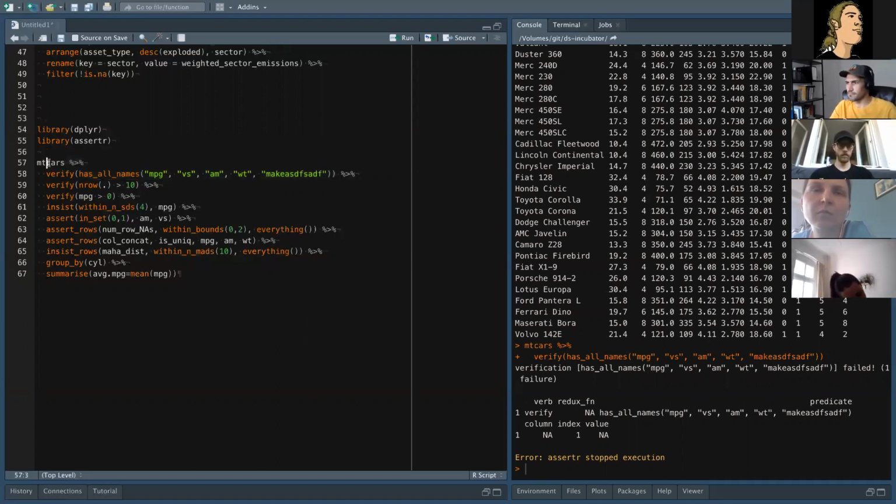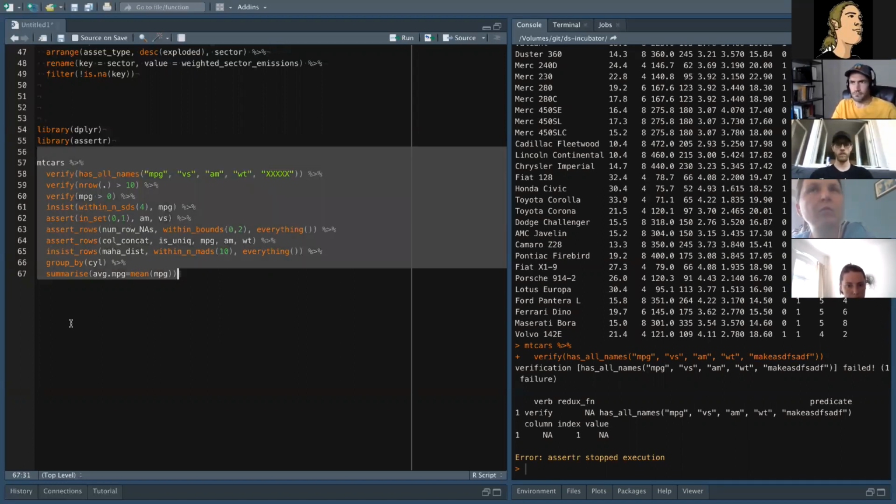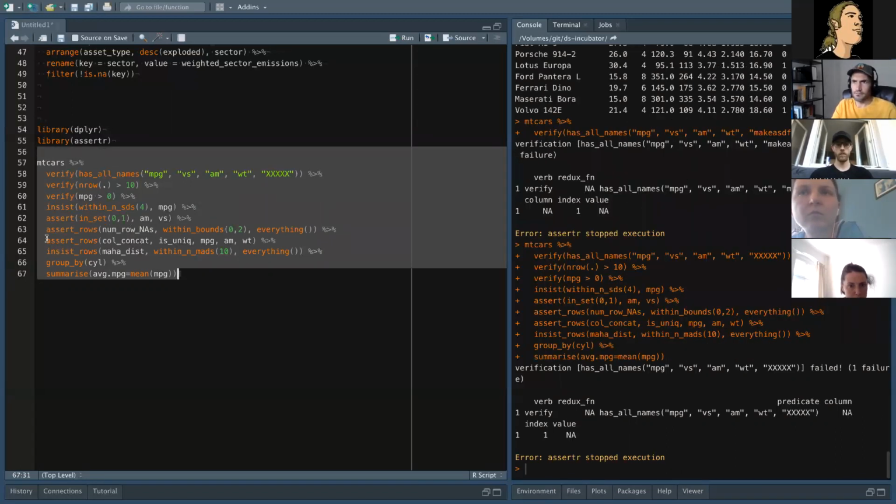I start with this data set. I know I want to do some grouping and some summarizing at the end, but before I get further down in this process and something goes wrong, I want to test and make sure. So if I know that I'm going to need this column XXX, which is obviously ridiculous, and I put this in an assertion in the beginning, then when I run this command, it fails right there.